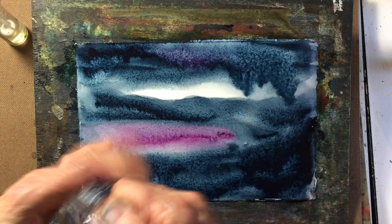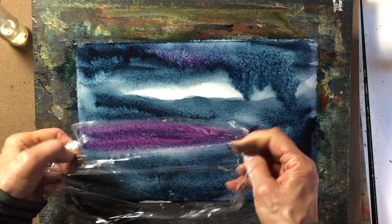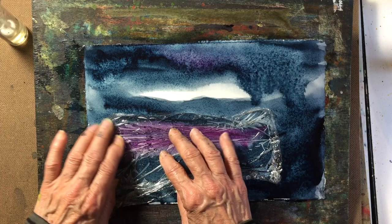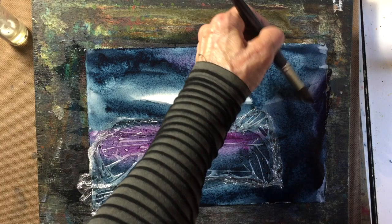What I want to do is get horizontal lines going here, especially over the Rose of Ultramarine — just get some real texture going there. When you put cling wrap over it, it lightens it anyway. I just want to get these horizontal lines going with a little bit of texture. Maybe I'll take it down to here so we don't get straight lines.